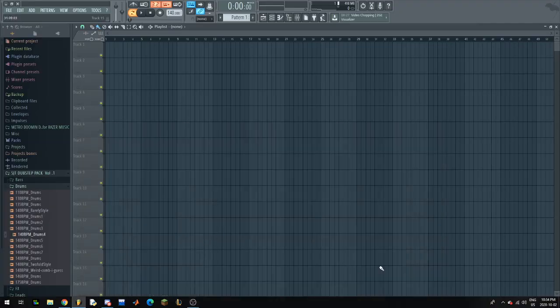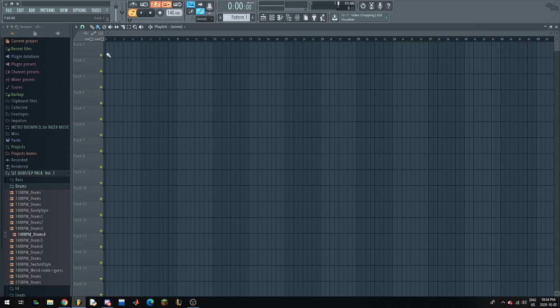Hey guys, I'm going to show you a short tutorial on how to use the basic controls of FL Studio 12 and how to make a simple beat. So here I've opened up a new file with nothing in it. Right here, this big open area, is called the view playlist. This is where you store different patterns and types of audio clips.